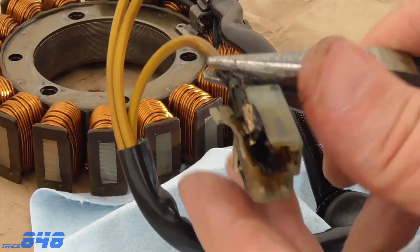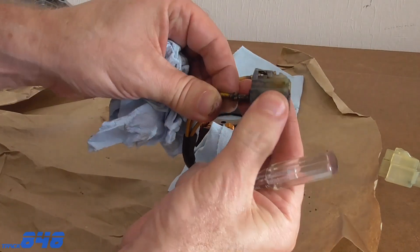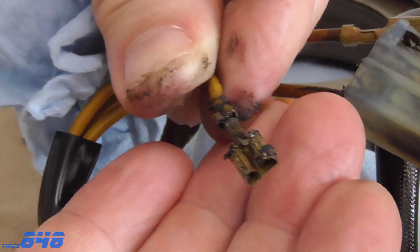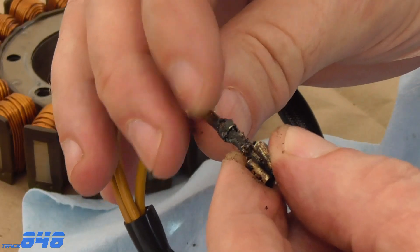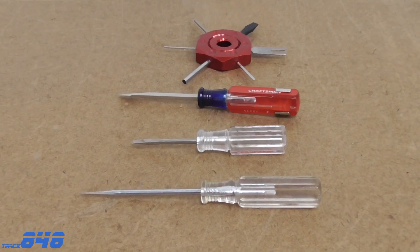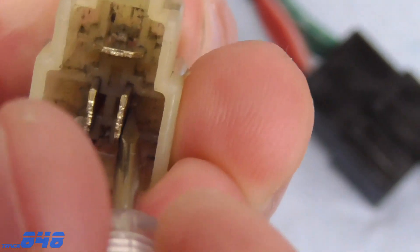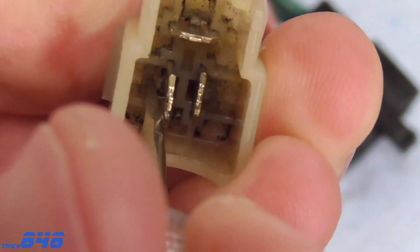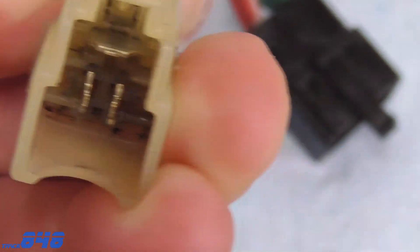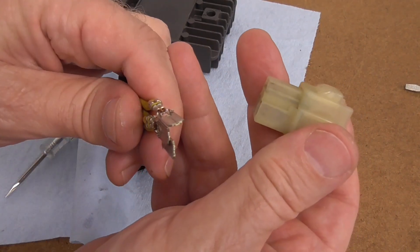I'm going to close this video out with a stator off my shelf. This stator came from eBay and I picked it up dirt cheap because of the melted connector — go figure. I just wanted to point out that if you don't have the oil wicking issue, a big part of your preventative maintenance program should include getting into these connectors and making sure they're clean. The tools are simple — a pick, a small screwdriver — but you need to get in there. If you don't know how to disassemble the connector — this one's from my Ducati, so Ducati owners take note — learn how to disengage these terminals on your bike so you can pull them out and clean them. This is going to help protect your stator, your regulator rectifier, your battery, and make your life a lot easier. Good luck with your project and I hope you get back on the road very soon.